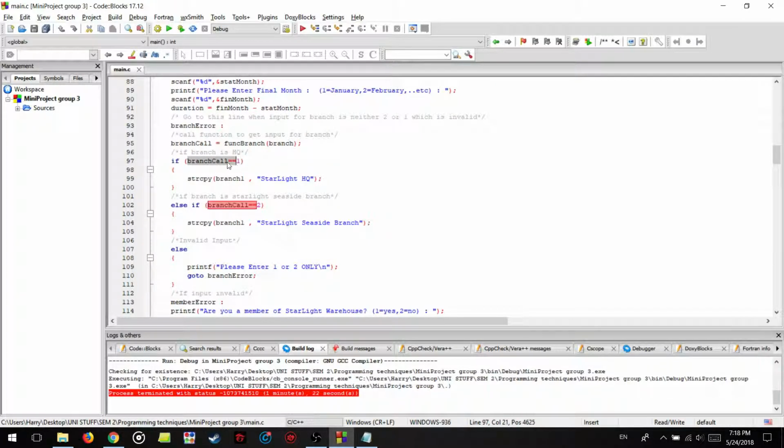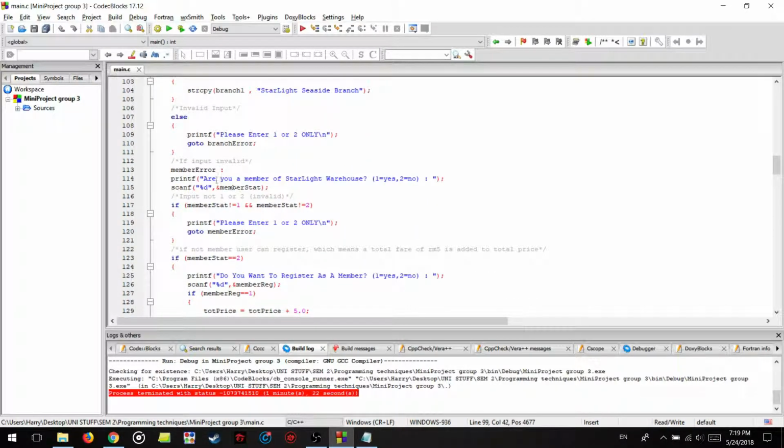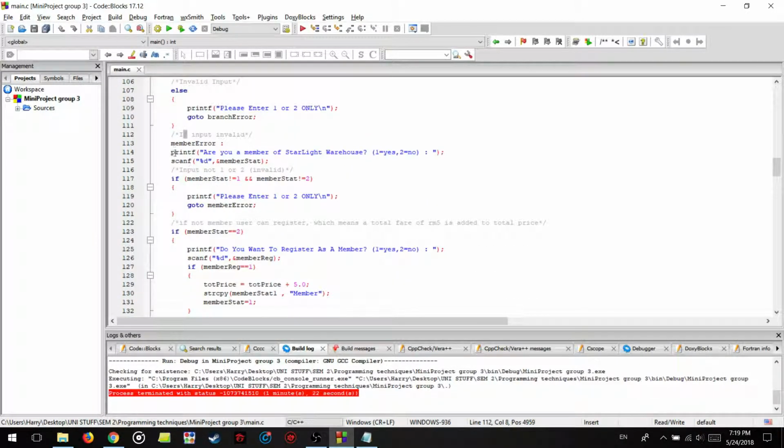If the user types 1, we make a new variable, string copy it, and insert the string into the variable. So we will print the correct string, not the integer as the input. Okay, so member error. All of these labels are for data validation if the user inputs invalid data.